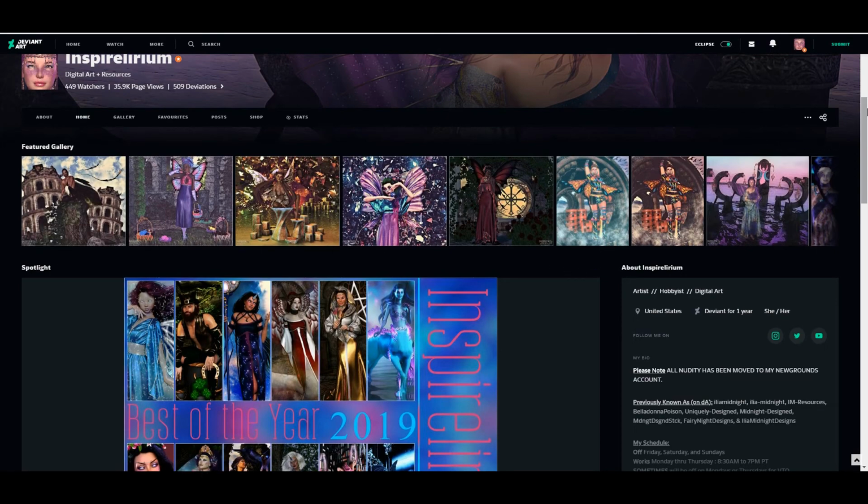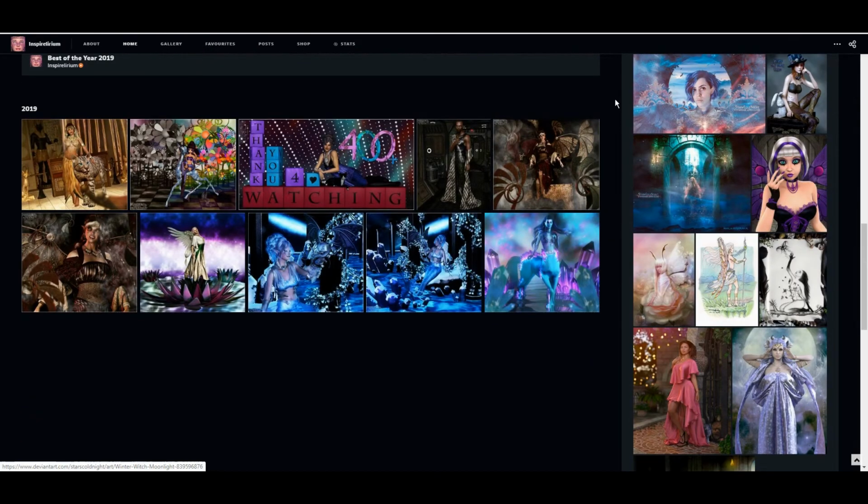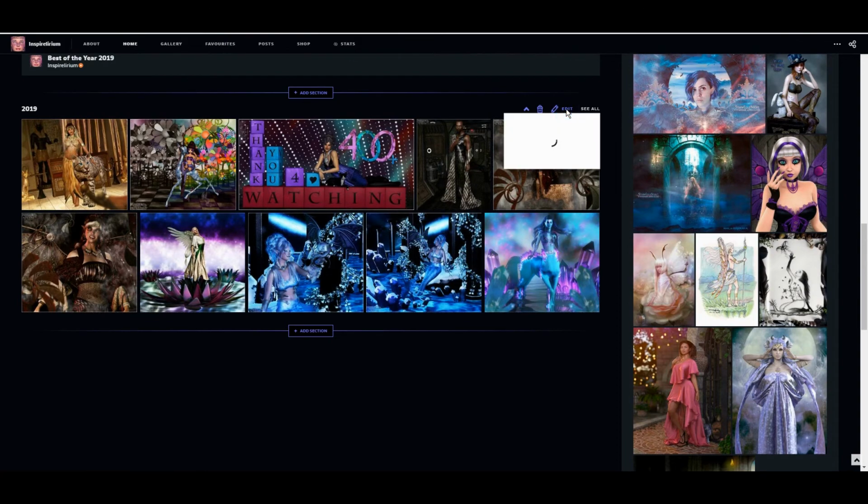The ability to edit the box of new deviations. So let's say you want to just add new deviations or post your new deviations. As I've previously shown, when you click on latest deviations, you have the option to edit this title. So you can put new art, you can put themey, whatever you want to change the title to, you are able to do that and then click save. That's another thing that I absolutely love.